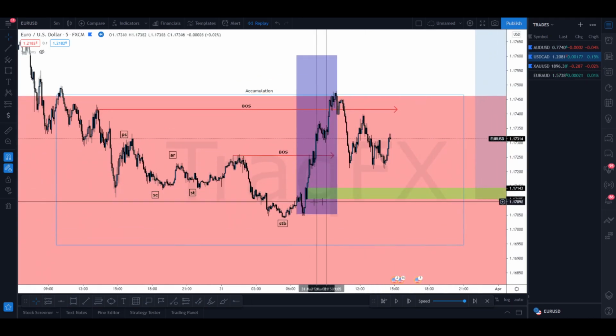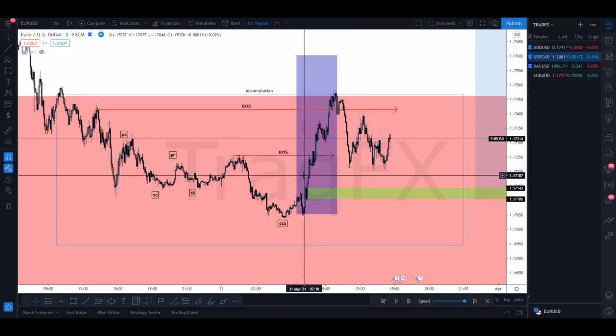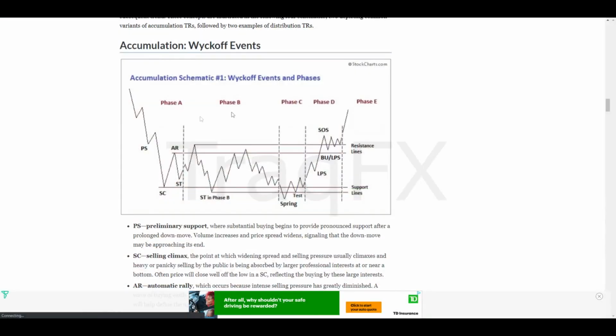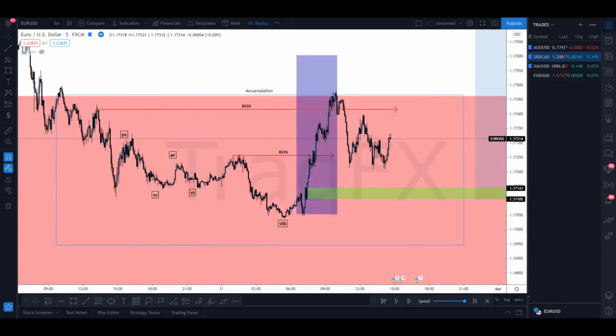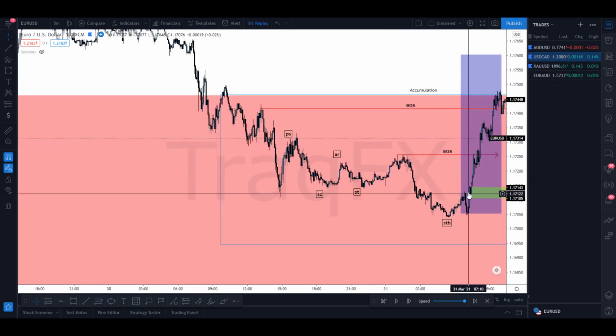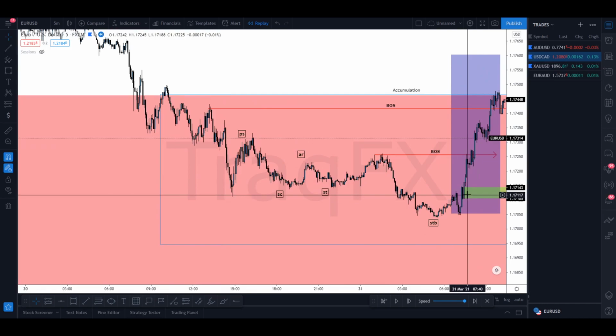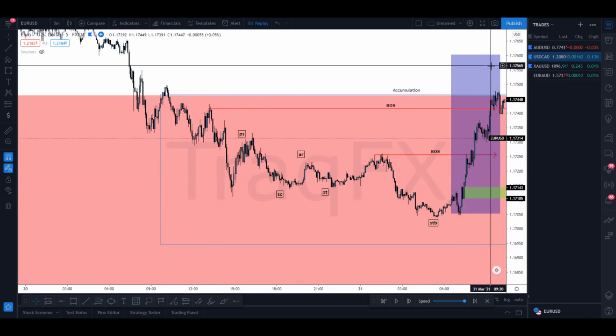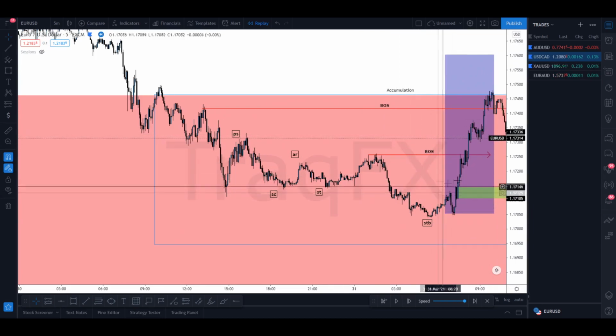Instead, what I want you guys to do is focus on that momentum, because that's what we're trading. We're not looking to copy exactly this. We're looking to understand some of this so we can implement it on the charts. Right here, I see that the market breaks out. At this point, when we see that breakout, we're obviously going to be focusing on this last point of interest, which would be this 5-minute OB, because this is that last OB that was responsible for that major break of structure. And there's a ton of momentum here as well.